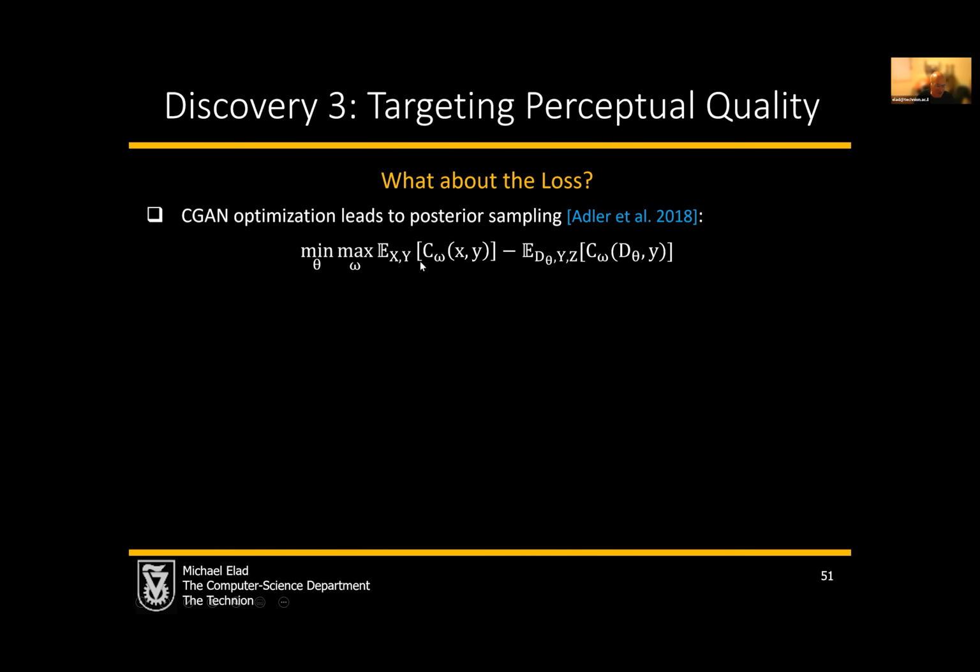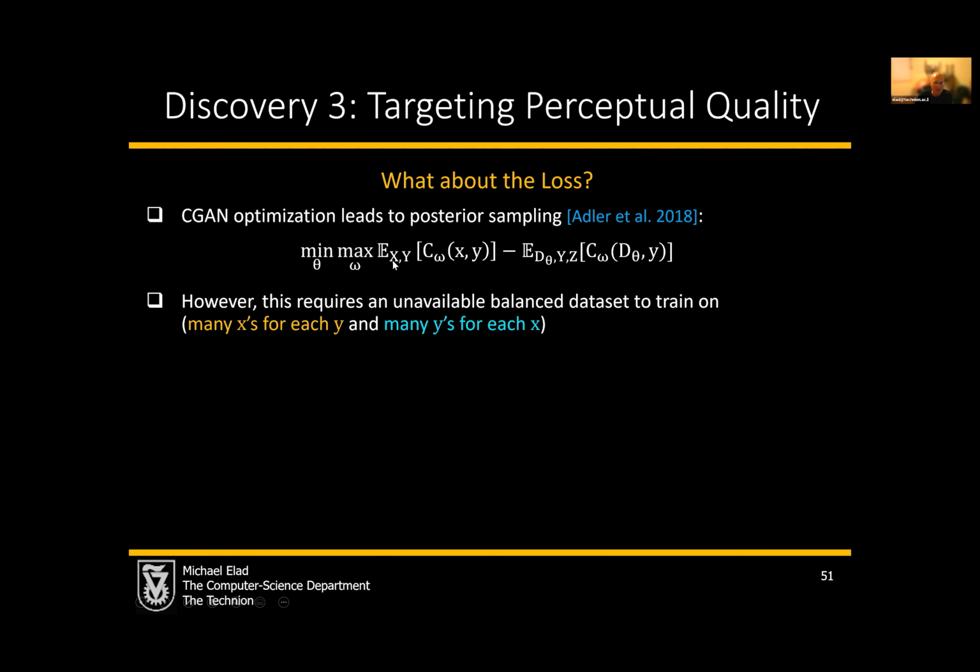And all of this is lovely and meaningless. Why? Because for this to work well, you have to have many, many examples of pairs x and y. You have to have many x's per each y and many y's per each x. Many y's per each x is very easy. You have a clean image, give me many realizations of noise to add to it. This is easy. But getting a y and creating many x's for it, how do you get it? You will never be able to do it. So we have an unbalanced training set, and so we cannot minimize this. So we are stuck unless we bring in an extra force that will help us.